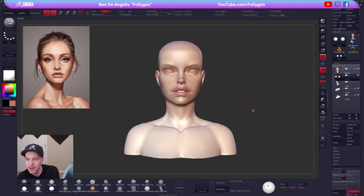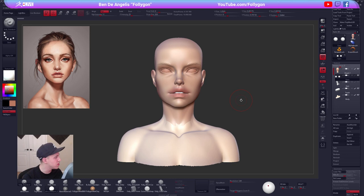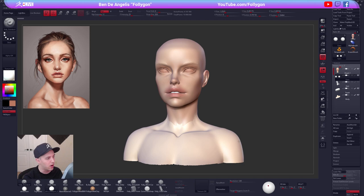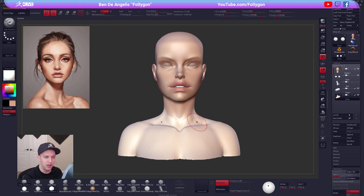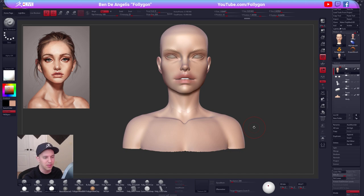What's going on? We are doing some hand painting for our character's face here. So we're starting from scratch, using this almost like a color palette. I'm sampling some colors from over here, and we are going to slowly continue to build this up more and more. We're mainly just going to focus on the face paint tonight, and maybe do a little extra with the body. I do have the full body, but it's a little NSFW, so we'll keep that hidden for now and maybe do something else with that later. We'll see. But yes, let's see what we got going on here in the face.